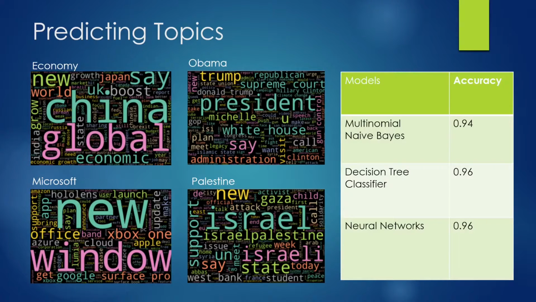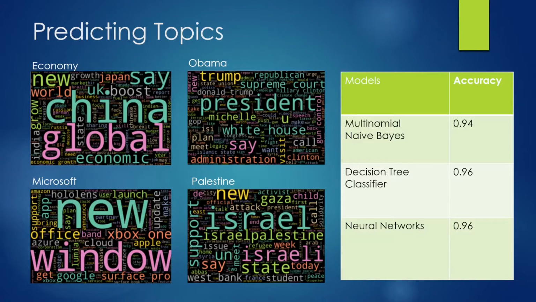The topic variable has a range of 4 values: economy, Microsoft, Obama, and Palestine. Since the title column in the dataset was similar to the headline column, we decided to feed only the headline column into our word cloud and classifier models. We first needed to pre-process and clean up the text values, and the steps to do this included changing all characters to lowercase, removing stop words and punctuations, and lemmatization.